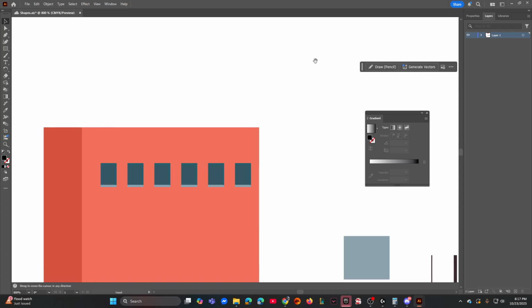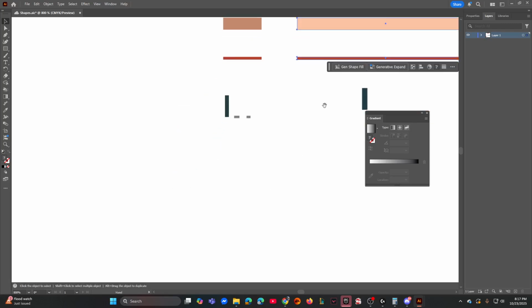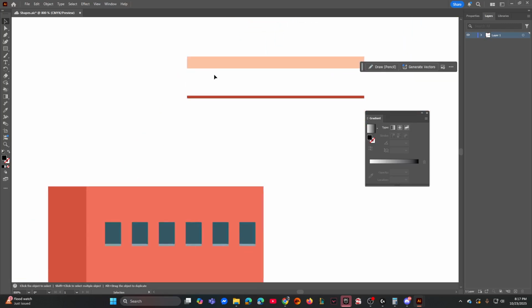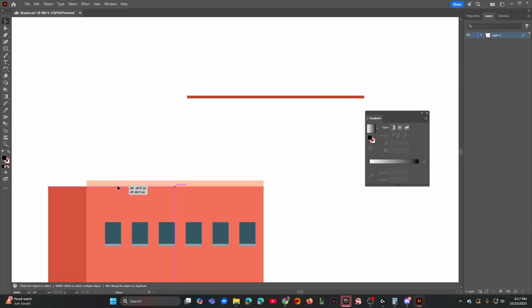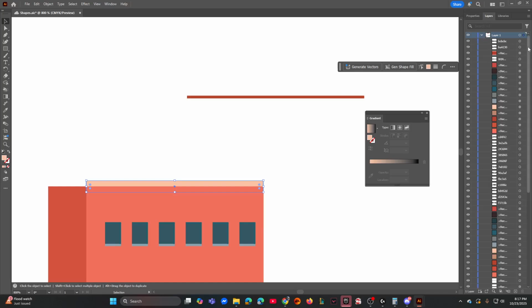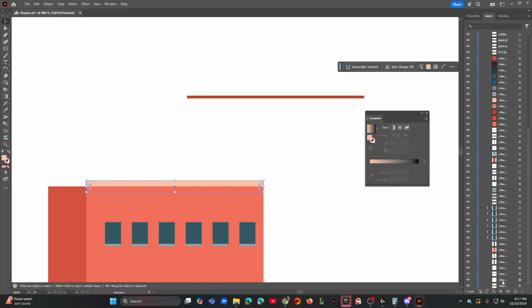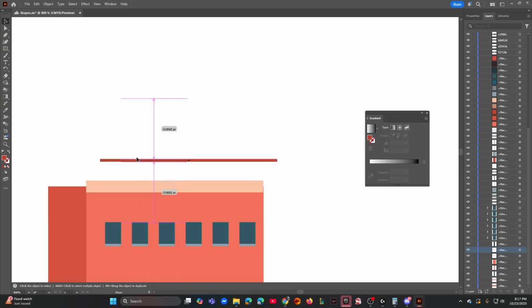Just like so. Now we're going to bring these two. These are the next ones that we need. And we're going to put this one right here, but we need it on top of this orange one. So again, we're going to open this up. We're looking for that square, which is this one. This is the big rectangle, right? So if we select this one, we can see that that's the big rectangle. And this one here is the one that we want on top, right? So there we go. And then we also want this one, which is also below. So we want to drag that to the top. There you go. So now these guys will appear above this shape, right?